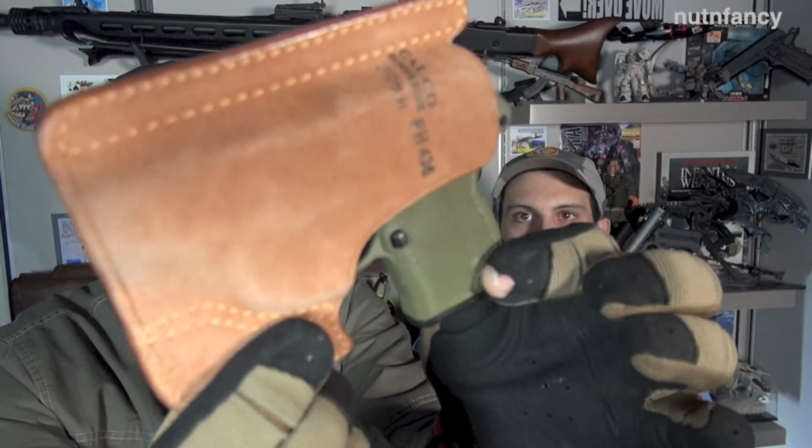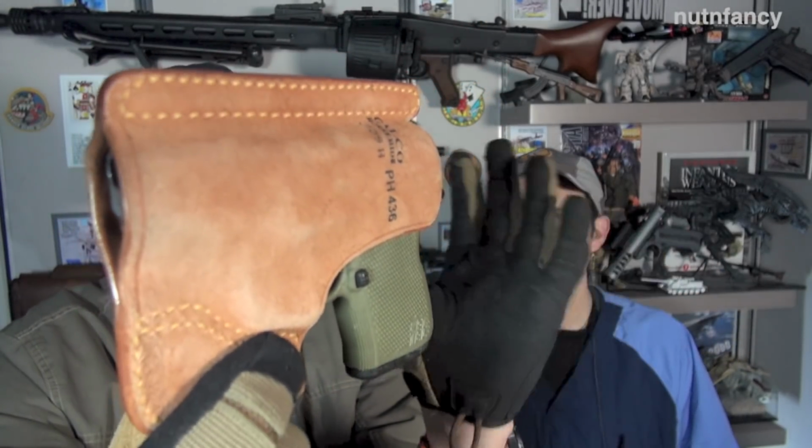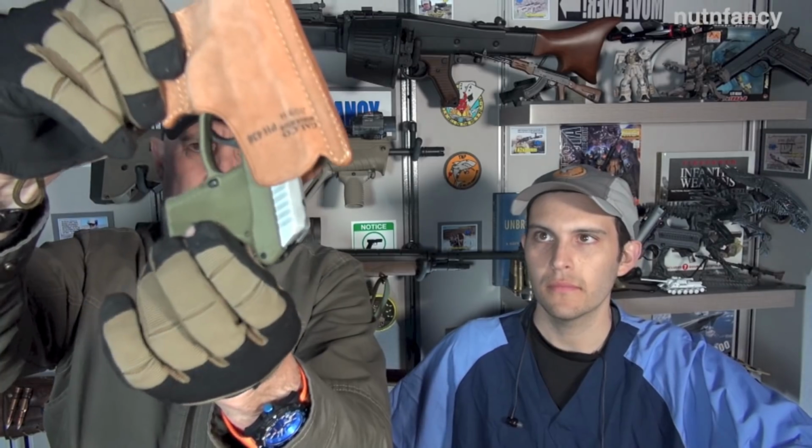Cowhide. There is some resistance, so it fits snugly in there. It breaks up the line of the gun. It can go in your pocket. But remember, and this is just an opinion piece, one of our tenets is security. What you never ever want to happen is that you get an unusual presentation, you're upside down, and then your gun comes falling out of your pocket, boom, goes skipping across the floor.